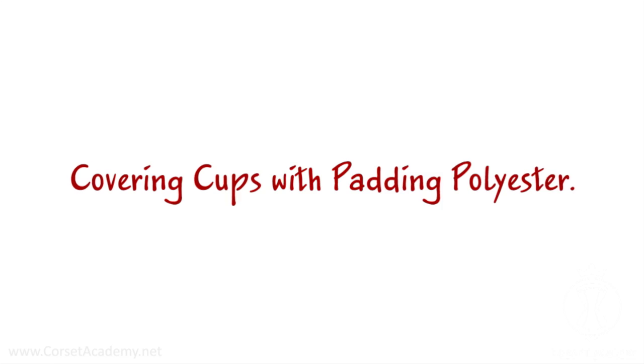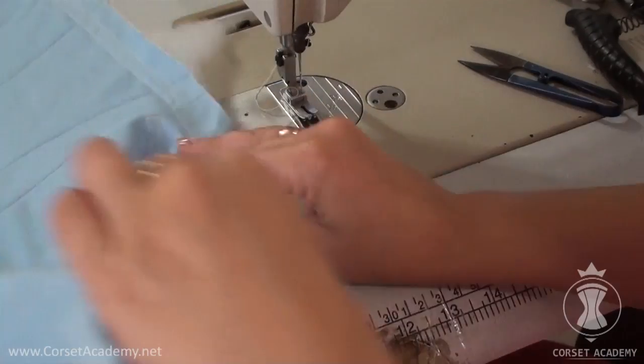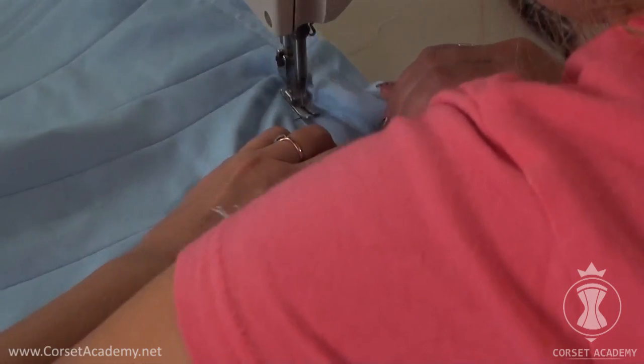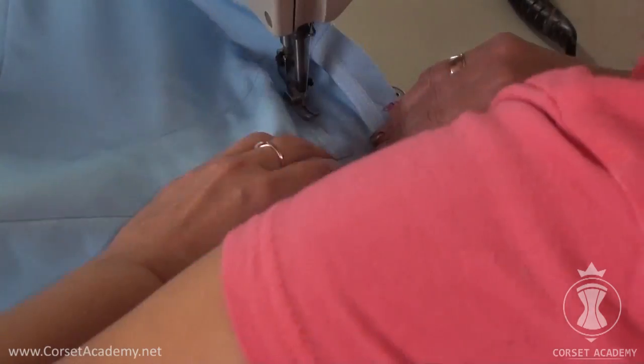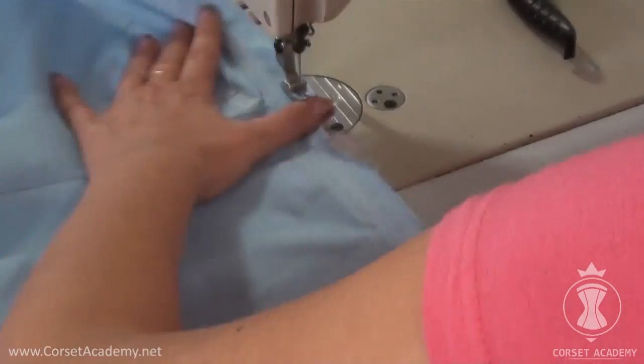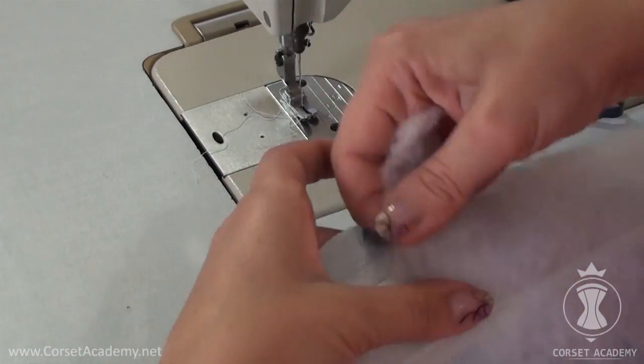Covering cups with pattern polyester. I take a flock of pattern polyester. It is recommended to rumple it along the edges. I place it over the horizontal bone on the bust and secure it with pins. Then I stitch it on over the face of the lining along the seams, attaching the bone.